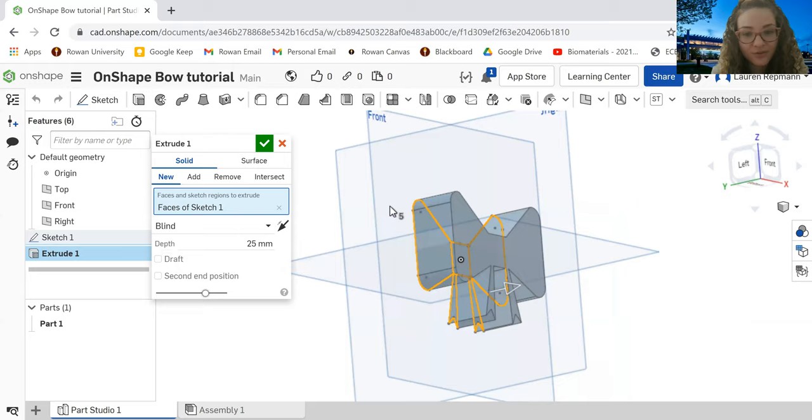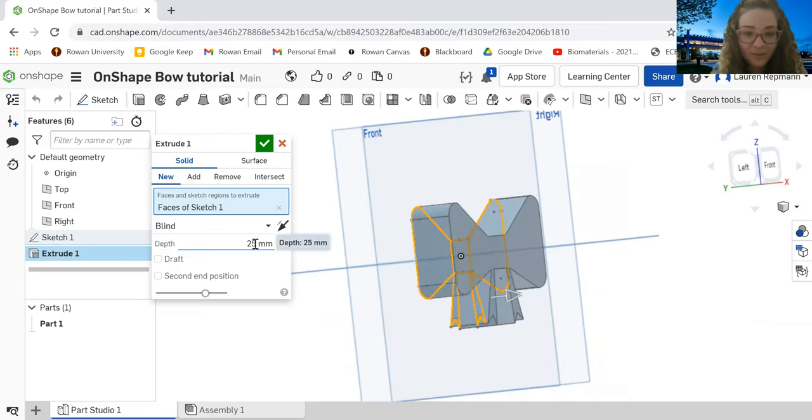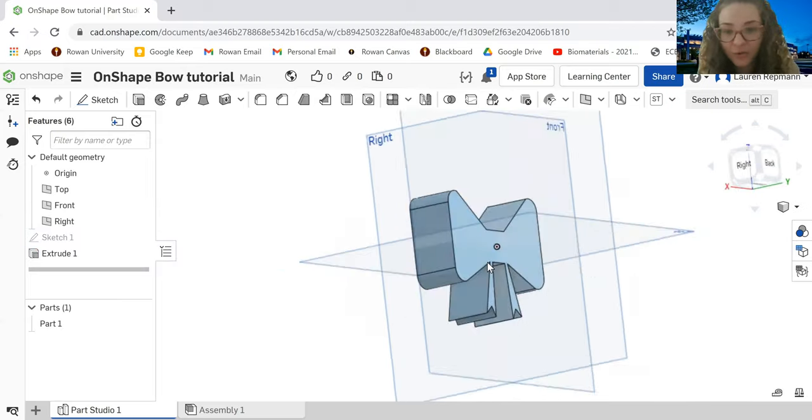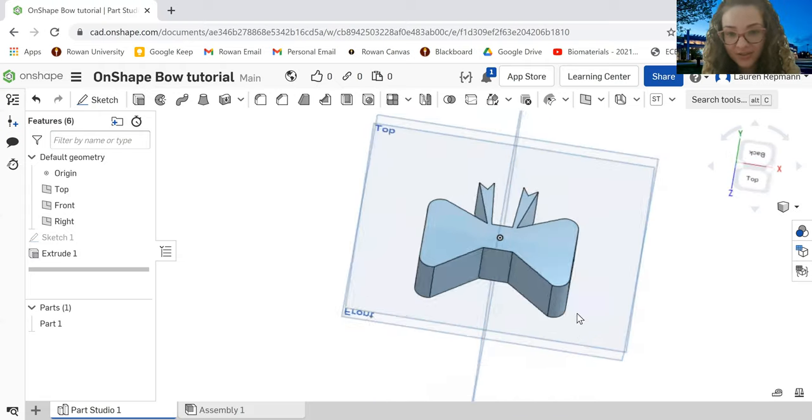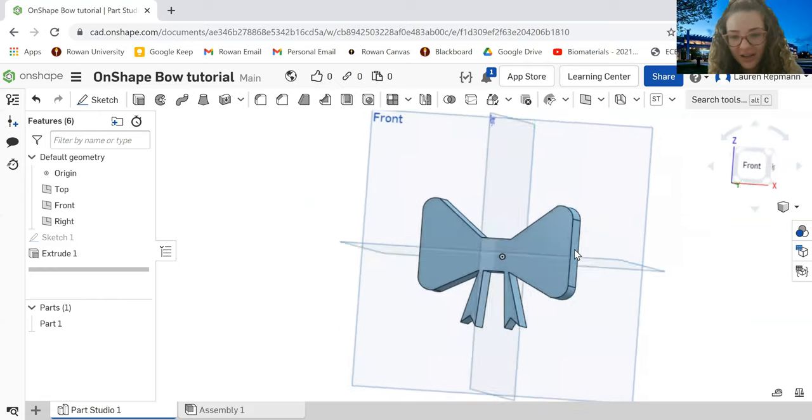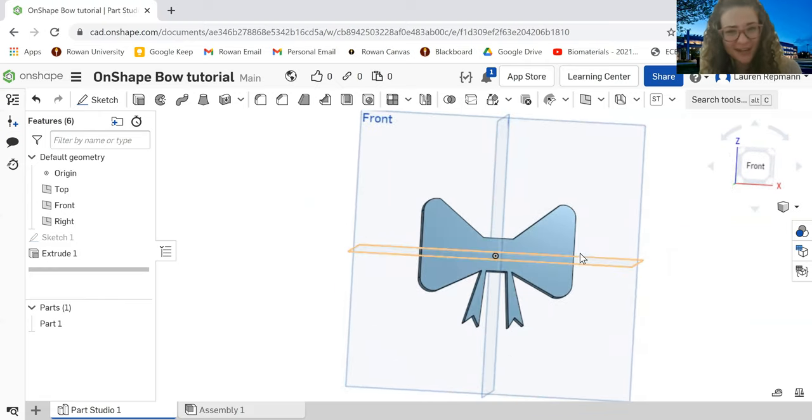Okay, so I'm in extrude right now, 25 millimeters, I believe that's the same as 1 inch. We're going to just, yep, it is. We're going to just leave this at the default, so 25 millimeters or 1 inch is perfect. And I'm gonna drag it around, see that it is extruded, it's looking really good. But there's something that we can add to make it a little bit better, right?